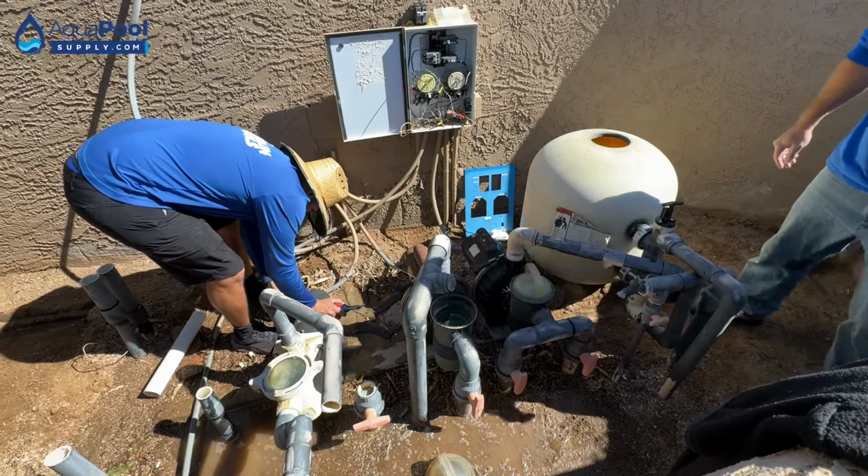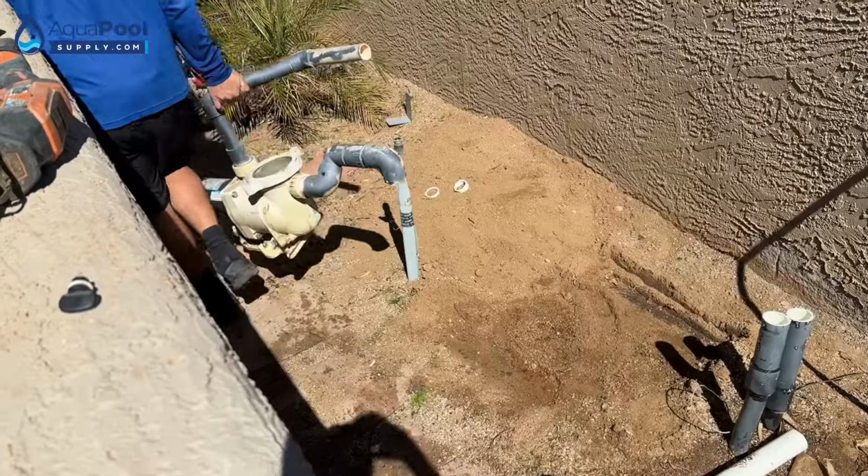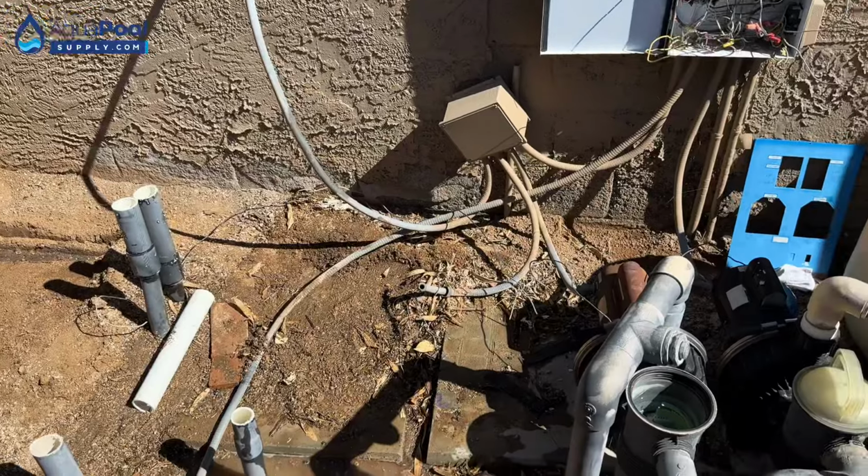Oh, I gave you a 5/16. Yeah, just cut it at the conduit connector. You don't even gotta take the back off. Yep. Shipping away. Got all the sand out.